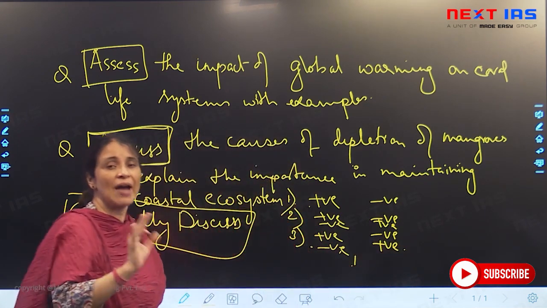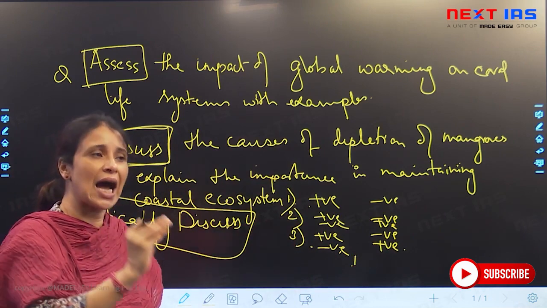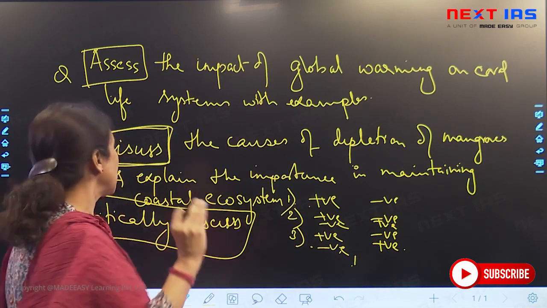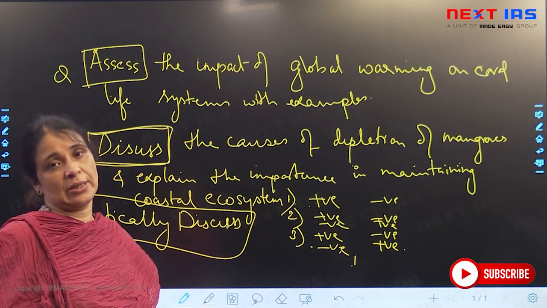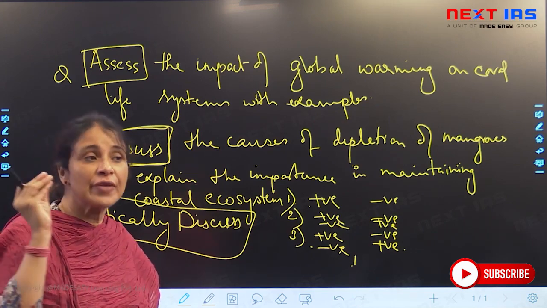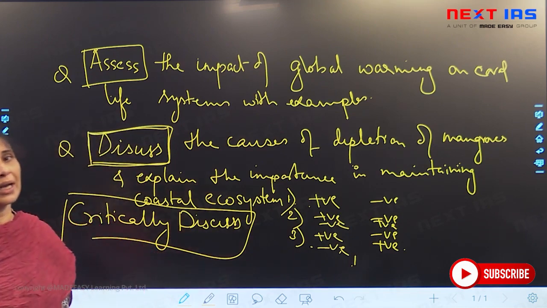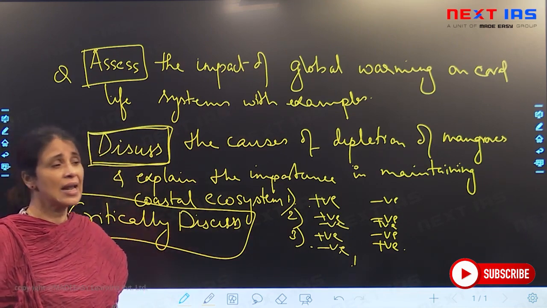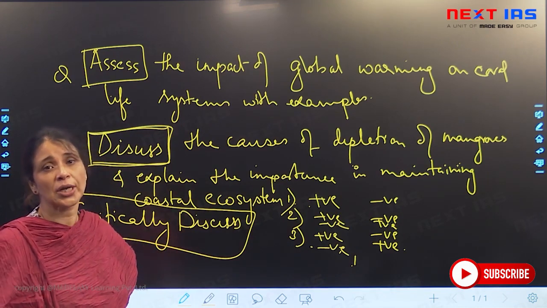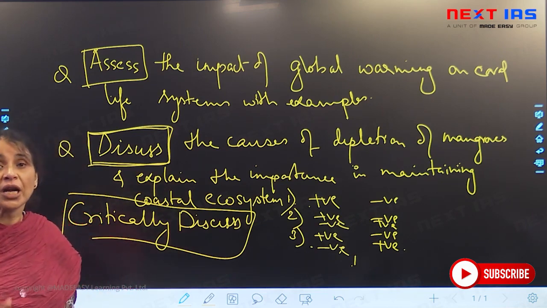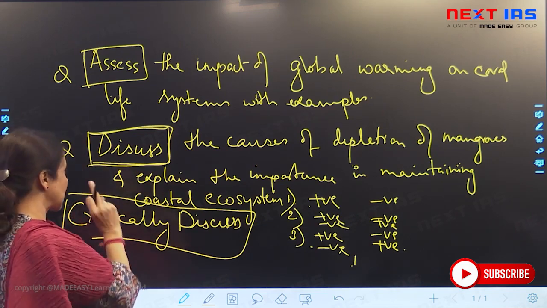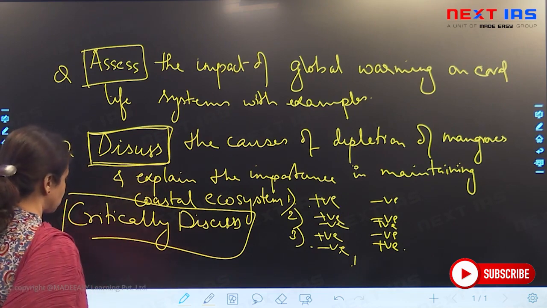So the thing is you have to balance each and every point, argument and counter argument, but please give a conclusion there, because we discuss the issues, we discuss the things because we want to come to a conclusion. When we are confused we say let us sit and discuss, let us sort it out, means we should come to a final conclusion. So that is what is your discuss.